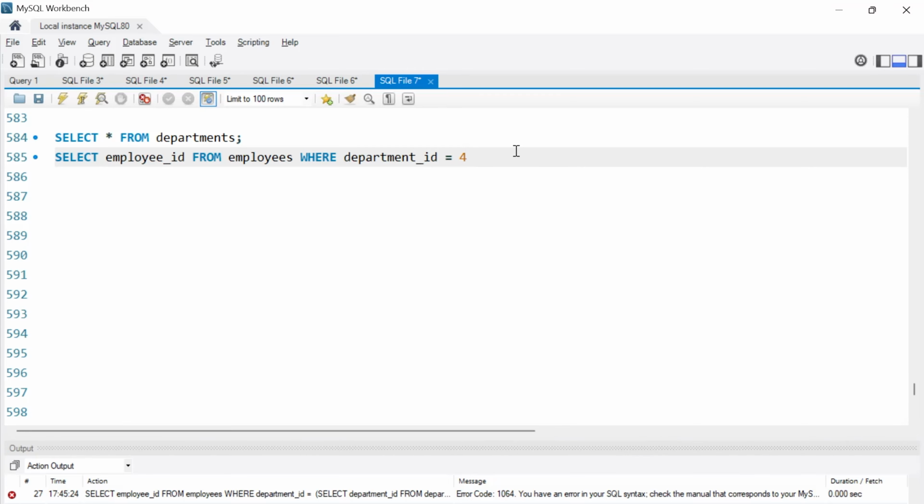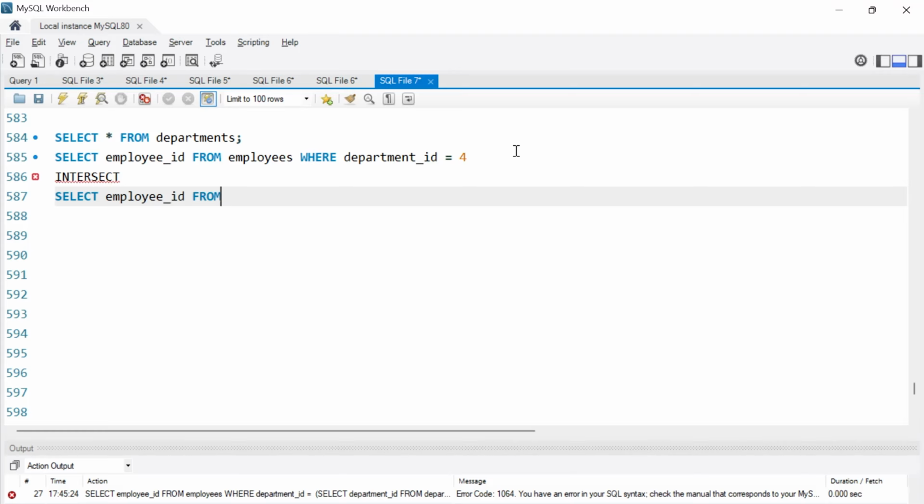Select employee ID from employees where department_ID equals to 4. Intersect, select employee ID from employees where department_ID is equals to 3.